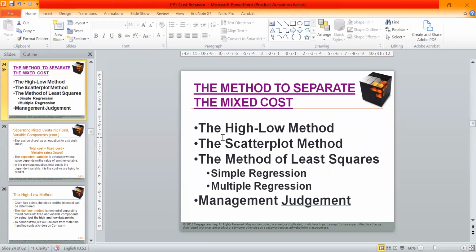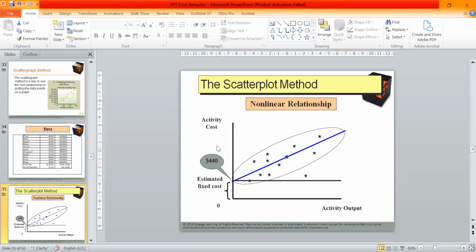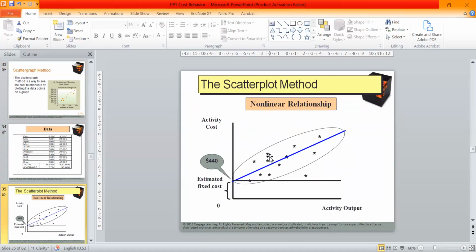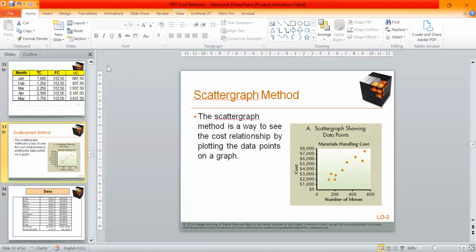And then we go to the next method, the scatterplot method. In the scatterplot method, we make a picture, and the picture produced in here is, of course, made using an application. So maybe for studying purposes in college, we cannot really make this into reality, but you only have to understand what the scatter graph method is, because it's kind of impossible to do a practicum using this method in reality.